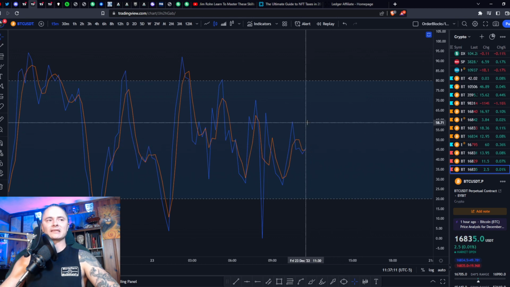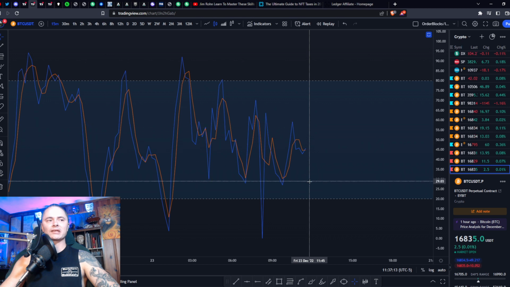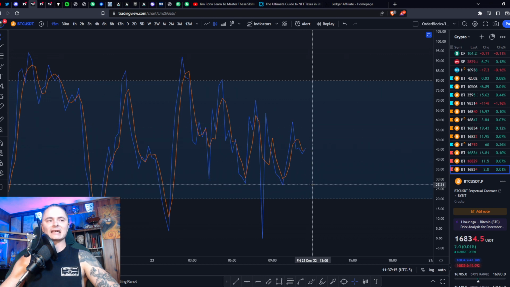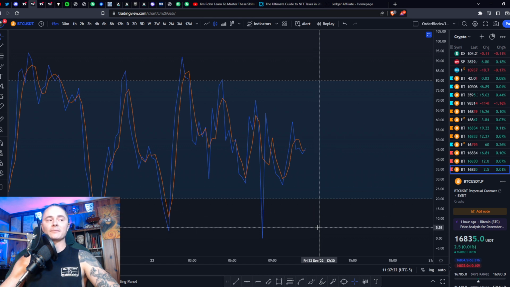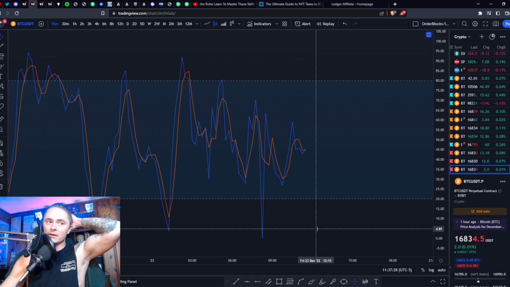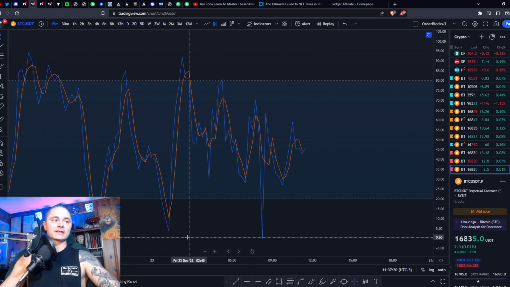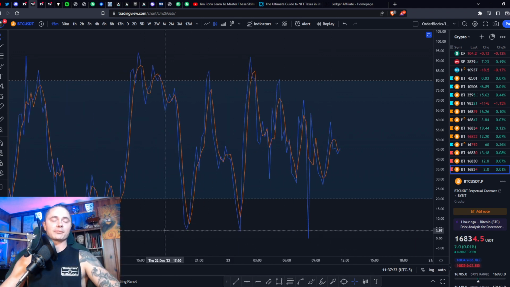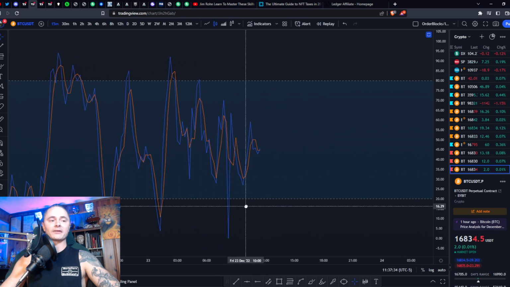Basically, you need to break this last high of the stochastic for the bullish case, break these last lows on the stochastic for the bearish case. If you do break these last lows, I would expect you to come into this deep oversold region and probably about right here at the 3.83 level. All right, because you have these previous lows there, a lot of support. I would expect you to come down to there.